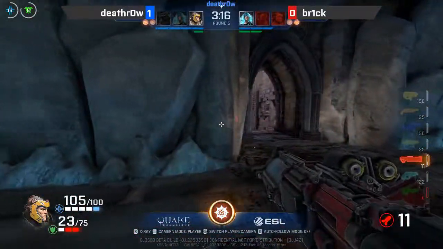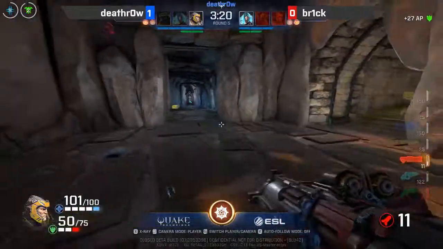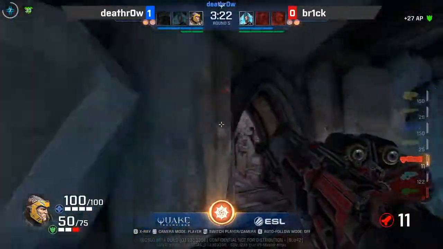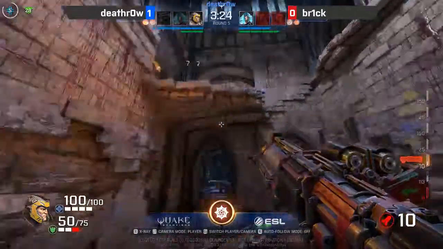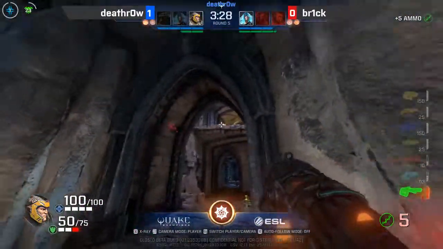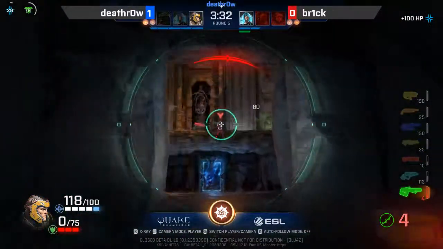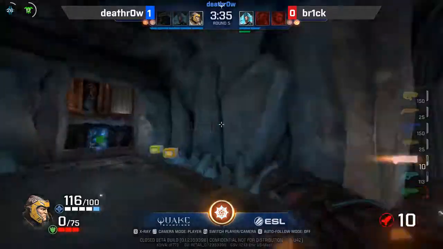He was stuck inside of a corner, but still managed to, just give him a moment. I think Brick backed up when he noticed that too. But he's back into it now, so they should just start fighting again. But yeah, that second kill we saw from deathr0w, he was just put into a corner. I think he got bounced right into it, but somehow Brick wasn't able to actually finish off the kill. So deathr0w gets the advantage there, and now they're just gonna end up in an open rail fight.